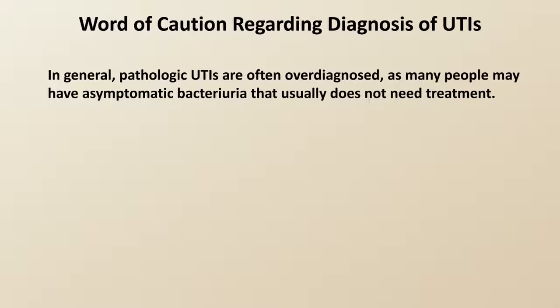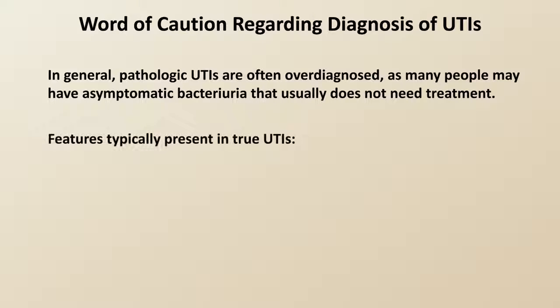While I'm discussing UTIs, I want to give a word of caution regarding their diagnosis. In general, pathologic UTIs are often overdiagnosed, as many people may have asymptomatic bacteriuria that usually does not need treatment. This most frequently happens in ERs and within tertiary care centers, where patients may be getting urine cultures checked with insufficient clinical suspicion to justify them.